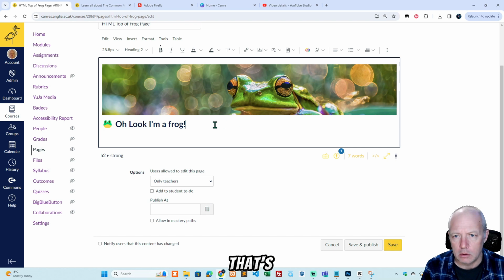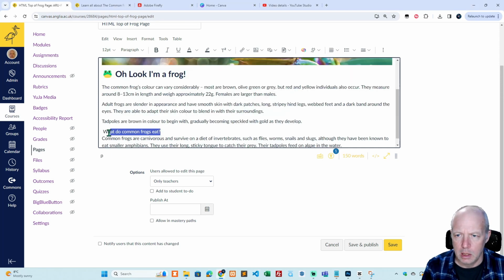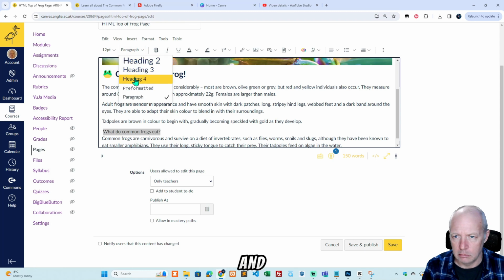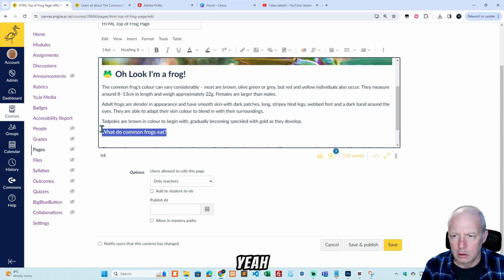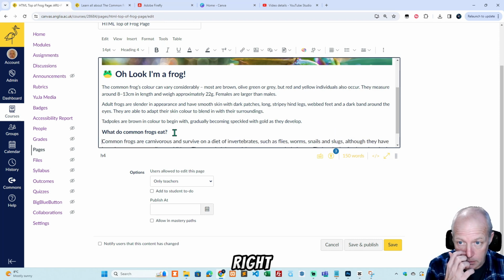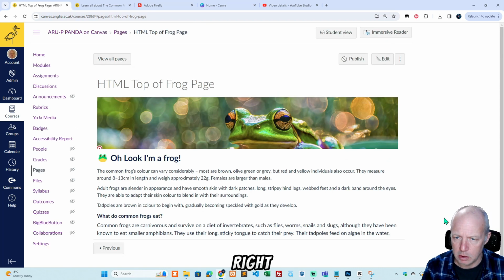So that's cool. I'm going to go back to an example of some text that I've got somewhere, and we'll just paste it in there as placeholder, but it's handy to have it in there just to see what's going on. And we'll just add this in, and we'll give it a little header. So you've seen me do this before, in the other one, so I'm not really too worried. And we'll make that bold as well, and go. Okay, right, cool. Let's just do a quick save. I like to get in the habit of saving, just going round and round in a circle, right? So let's give this one here a bit of colour, and then we'll deal with this bit in a minute.